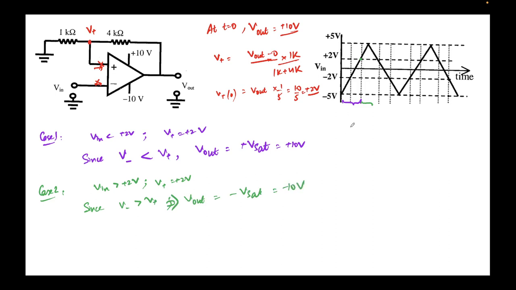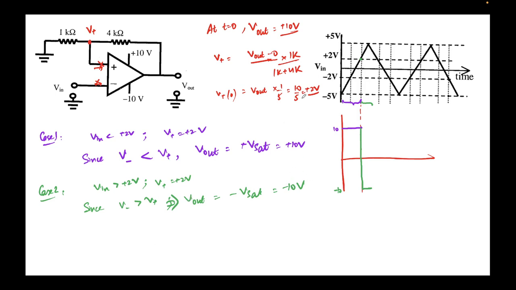So at this junction, I'll draw the output wave from here itself so that it's easier to understand. So this is the output waveform. This was the region over here. And for the first part, the purple part, the output voltage we saw was plus 10 volts. So this is plus 10. Now what's going to happen is that as soon as V in crosses plus 2 volts, at this point the saturation voltage will drop to minus 10 volts. So this is minus 10. This is the output waveform that I'm drawing, right? So now V sat has become minus 10, right? So now let's quickly evaluate.